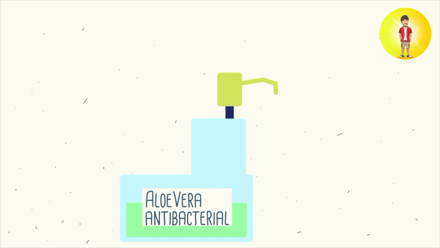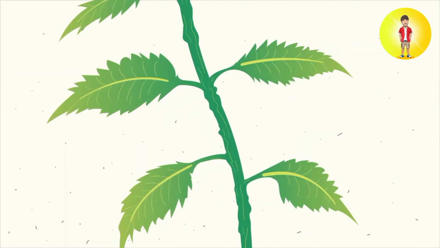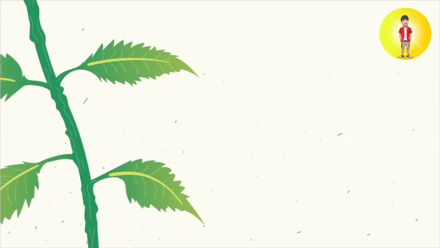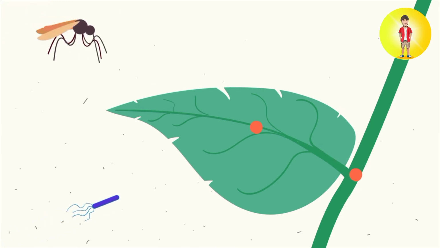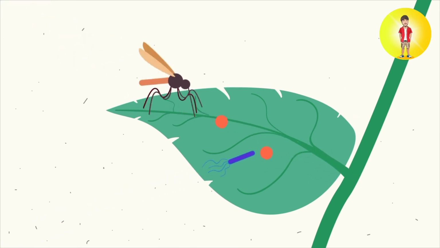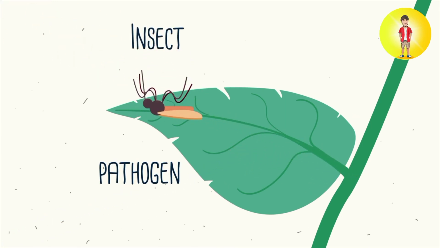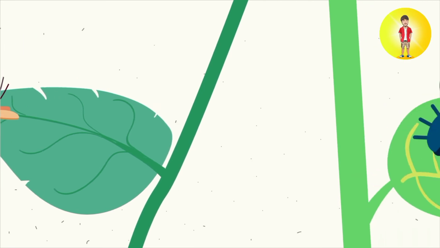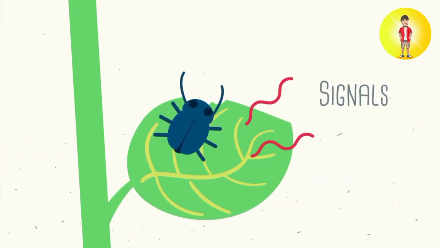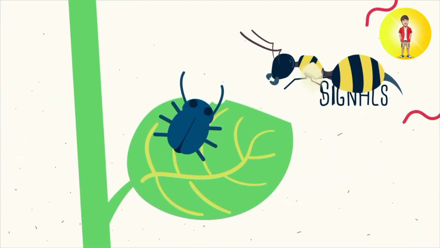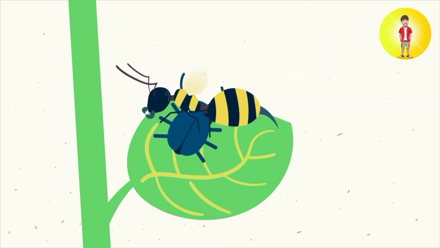Or the responses to infection can have a chemical basis, such as antibacterial chemicals even we can use. Poisons like the toxins in nettles that cause us to come up in blisters, and plant defense molecules that are produced as a response to attack. These chemicals can affect the pathogen or insect directly or induce cell death to stop the attacker in its tracks. Plants are so clever, they can even send signals in the air to call on insect predators that will take out an attacker.